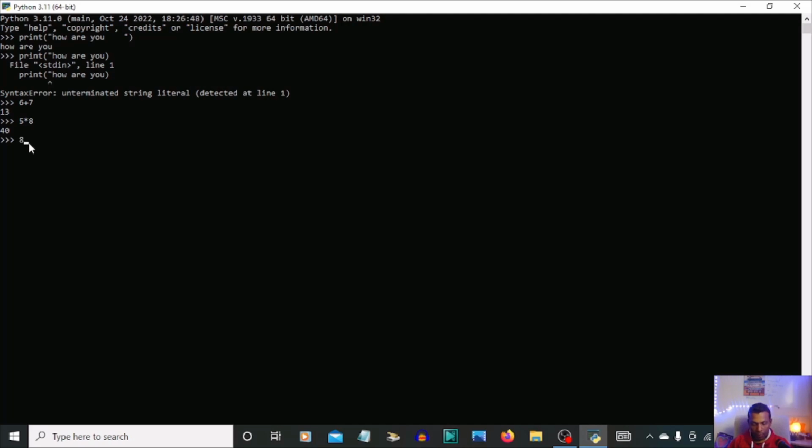Then another one, 8 divided by 6 came out 1.3, and let's subtract, 9 minus 8, enter, gives 1. You can work with numbers: multiply, divide, subtract, add, percentage as well.